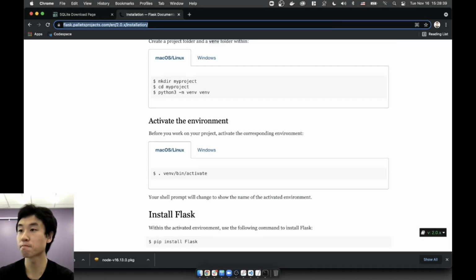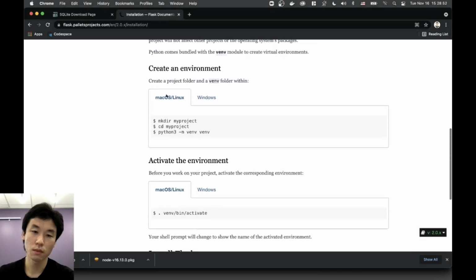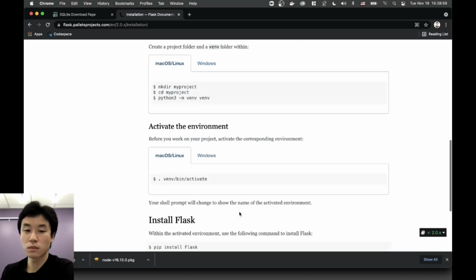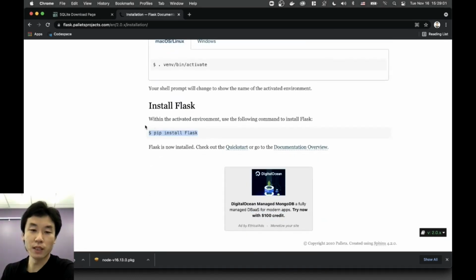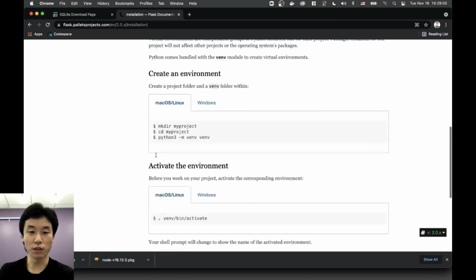And also, correct me if I'm wrong, Rongxin, I think some of those first steps, like the environment things, are somewhat optional, and the core part is that install Flask section lower there, like the pip install Flask and so on. It's nice to have a contained environment where you can have your own packages, but I think the core piece of installing Flask is that second piece later down the page. Is that right? Oh yes, the pip install is actually the actual installation part. Yes, correct. So here, create an environment and activate an environment, that's something else.